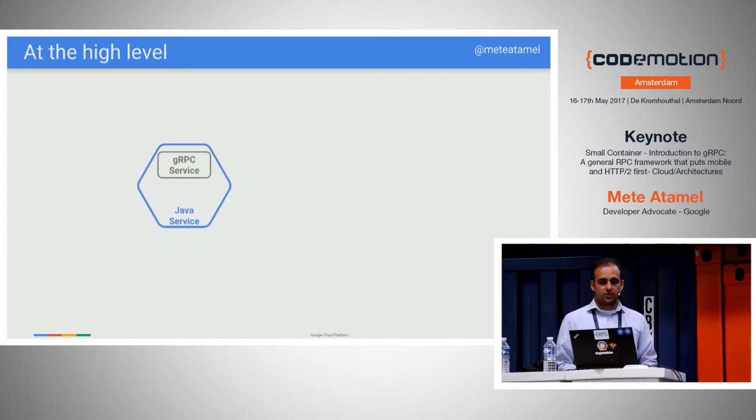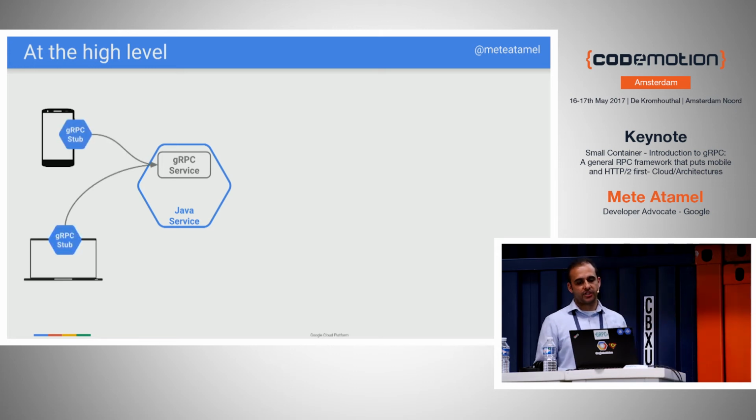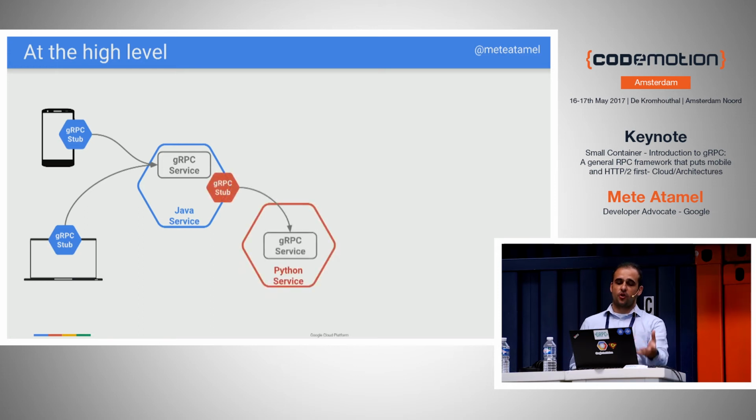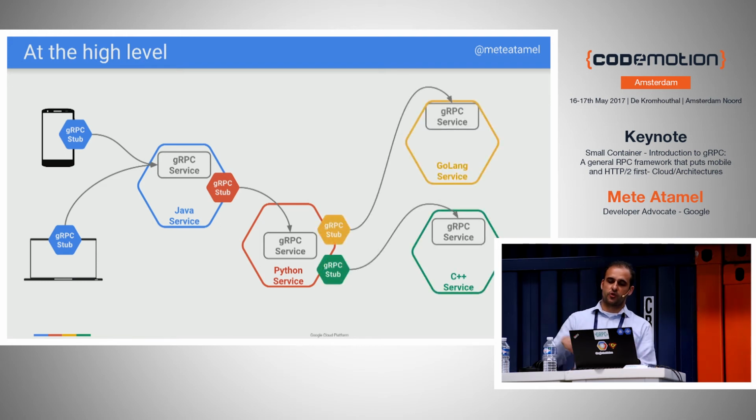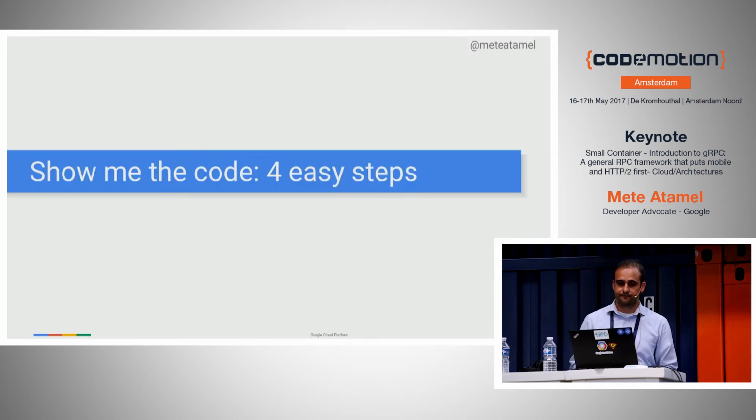All right, so at the high level, this is how it looks. So let's say you have a Java service, and then it has a gRPC service that you basically generate from this service definition. Then you have a couple of clients using that service, but they are talking to the service using the stubs that are already generated as well. And then your service can talk to other services. So maybe it's talking to a Python service, again, through a stub, and then maybe your Python service talks to other services. So you can use gRPC basically for client-to-server communication and also for server-to-server communication as well. And all of the connection details, all of this code is generated for you, so you don't have to actually worry about that yourself.